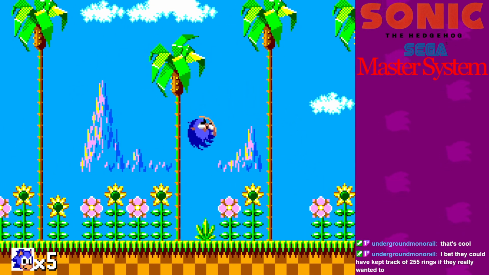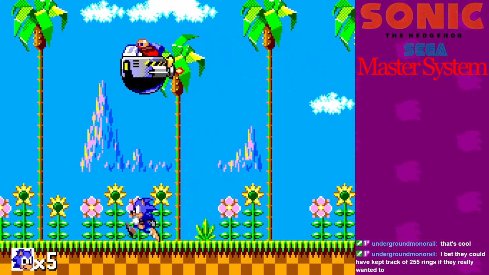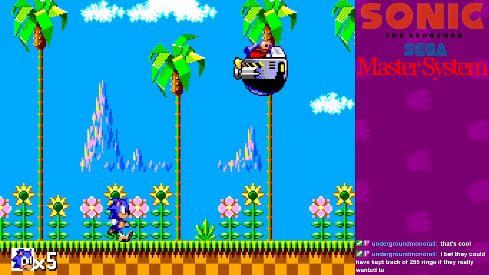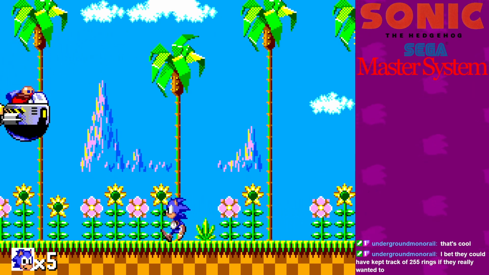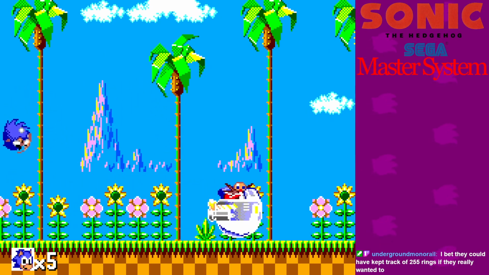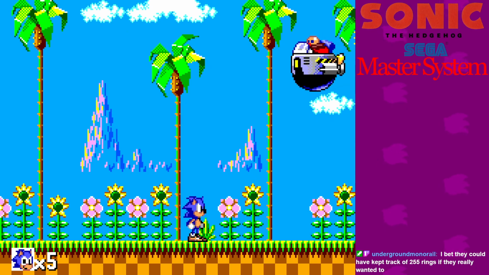Nope, whatever. So on the Game Gear, this boss is very easy because, like, I can't reach him right now, but on the Game Gear you can reach him because the Game Gear screen is smaller. Like, I should have hit him there, but. So you just gotta wait for him to come down, and this is all he does, just a little charge at you. That's his whole thing.